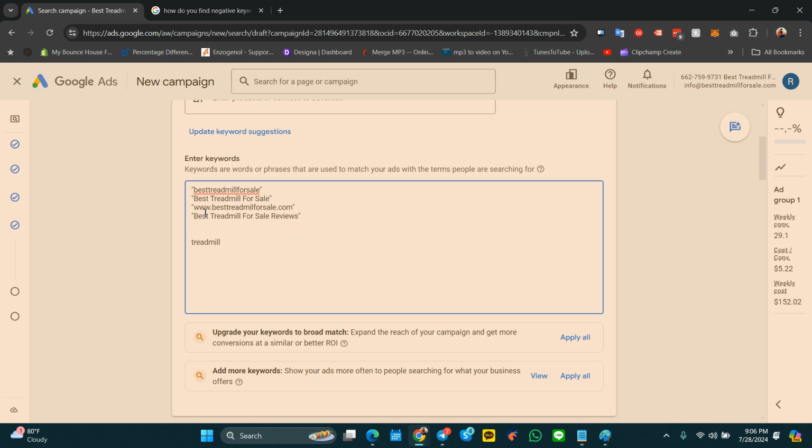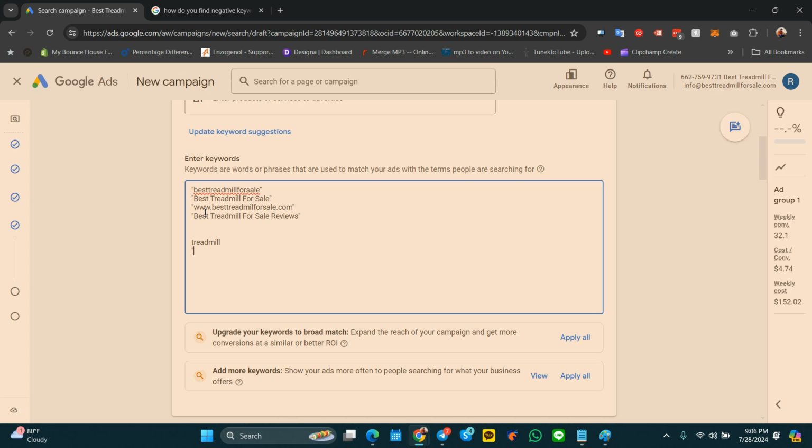Treadmill. That's if I was going after broad match, meaning that if anyone typed in the word treadmill, whether it's in the first place in the sentence, last place in the sentence, just the word treadmill, no matter where it is, it's going to show up. Even if it's like tread space mill, it'll still show up, right? That's broad match. No matter how it's used, that's how it's going to show up. This, by the way, applies to negative keywords and normal keywords, so you should really understand this. So treadmill as broad match is just the word.